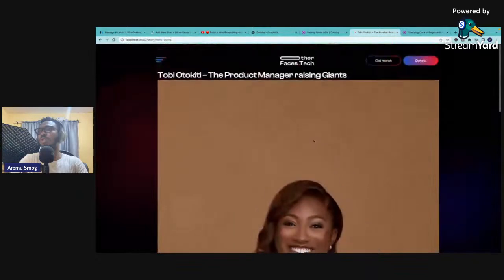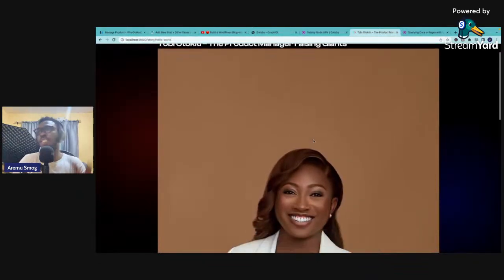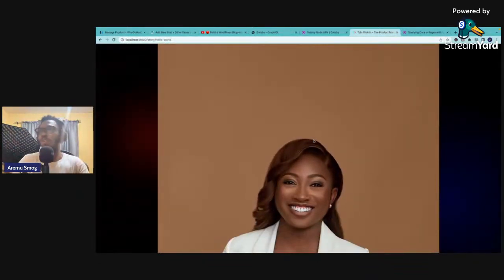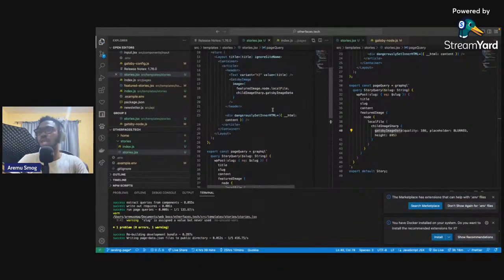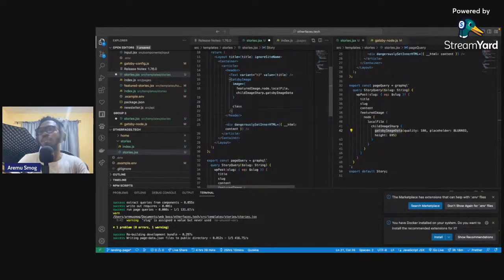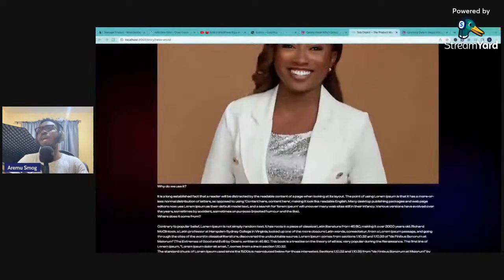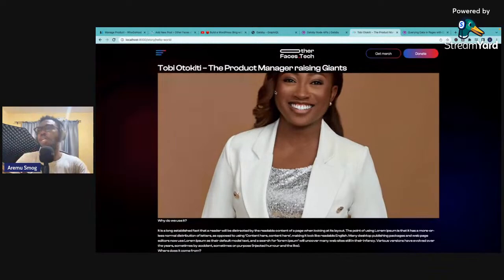Cool stuff. But there's a major problem in that it is now reaching the full width, but I love that, right? So what I'm going to do is remove this guy. Save it up. Then I'm going to come over to the Gatsby image. I'm going to say class name, of course, Tailwind CSS here. I'm going to say w-full. And now it's crossed the image. How amazing is that? Nice.